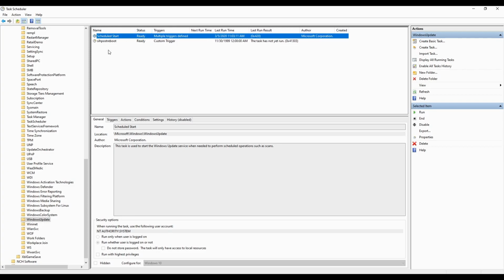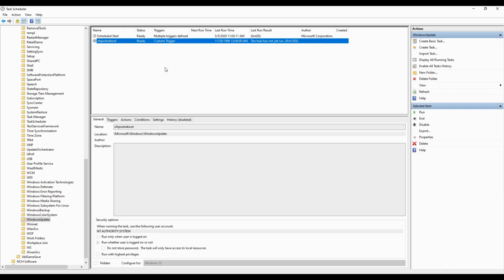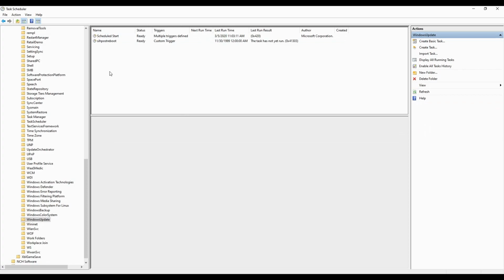Obviously I have some of them because this is the way I want to configure my PC. But if you don't want any of them, all of the things that can be in this list, I have only 2, but you may have other stuff. As you see, the status is on ready. You just right click on that and hit disable, right click on the other one and click disable, all of the things that may be on your system, because again I have only 2, but you might have also other stuff in here. The first one I think should be something like automatic update or something along those lines.